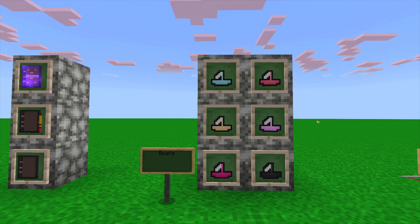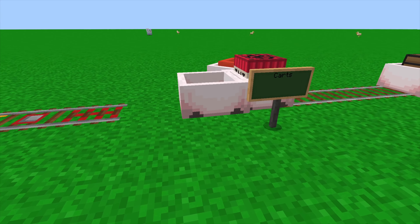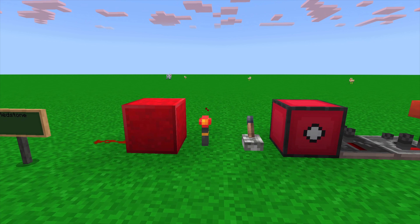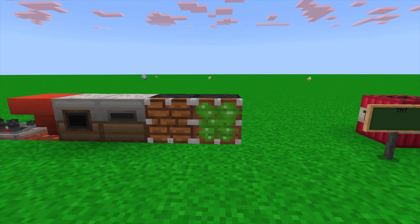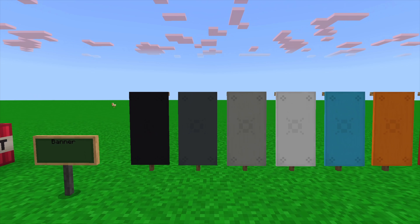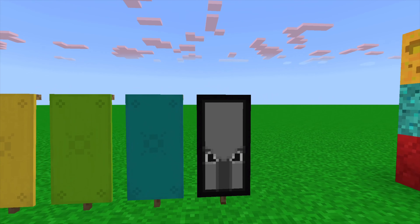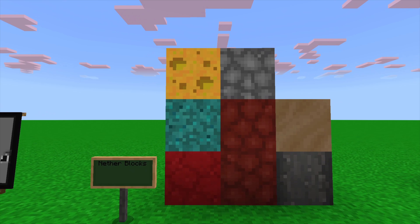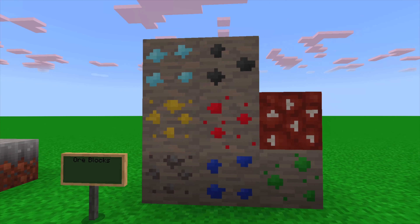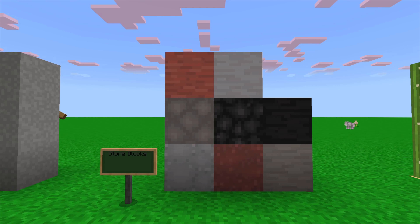Here's all of our misc items. Look at the little boats — boots, boats, boats, so cute. I bet no one knows where that reference is from. Boots, boats, boats — if you do, drop it down in the comments, I want to know if someone knows where that reference is from. It's also showing my age. Banners look cool — I like the eyes on that one. Got all of our dirt blocks. Gravel looks really boring — like there's a lot you could have done with that.